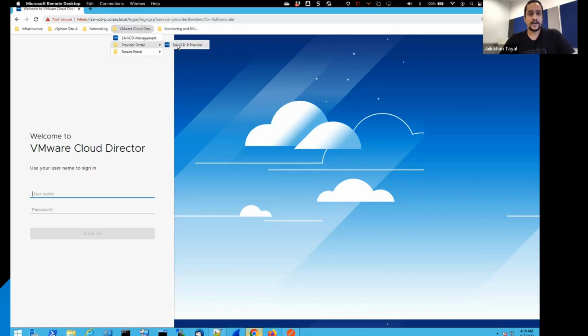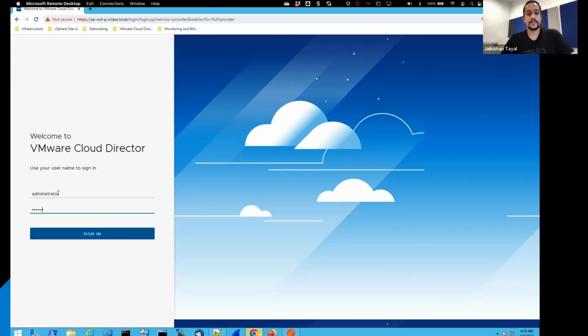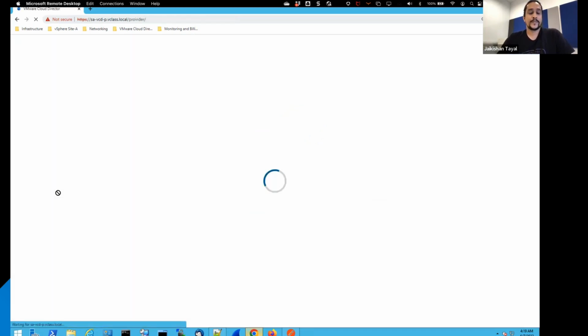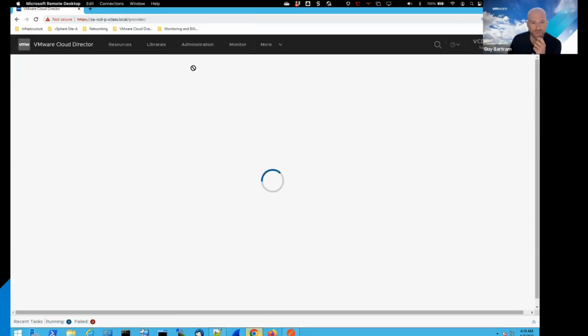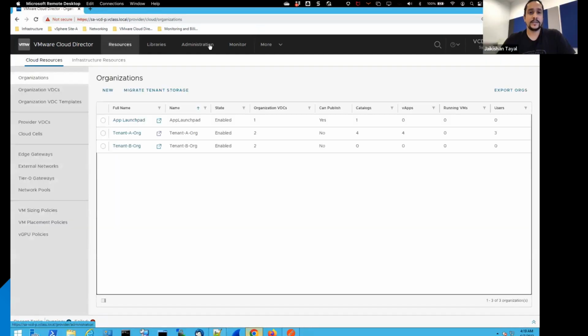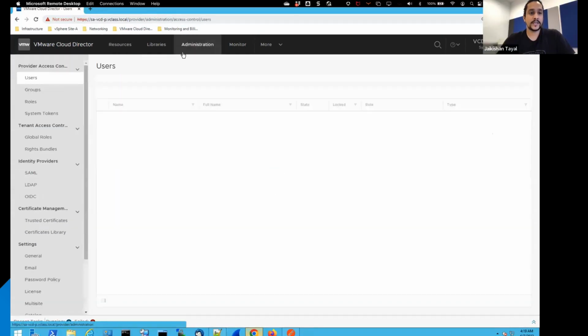Before we start, I will log into the provider portal and show you the rights which need to be enabled and published to the organization. Once you log in as a provider administrator, you navigate to the administration section.